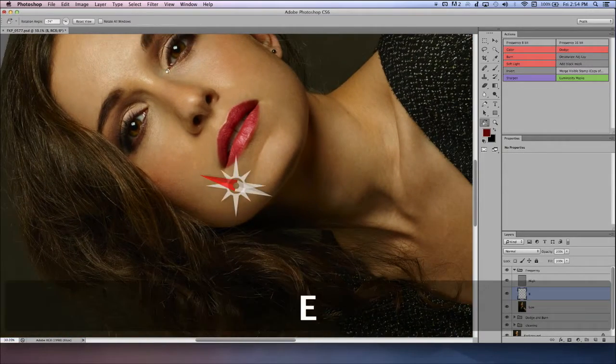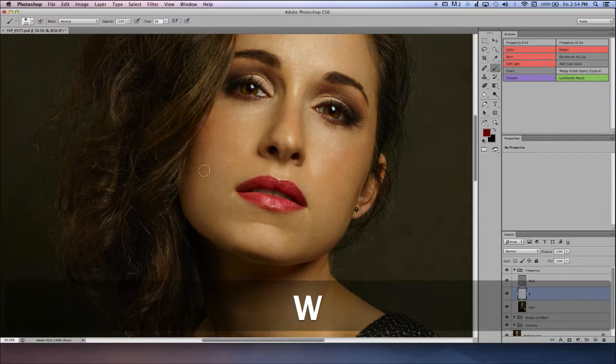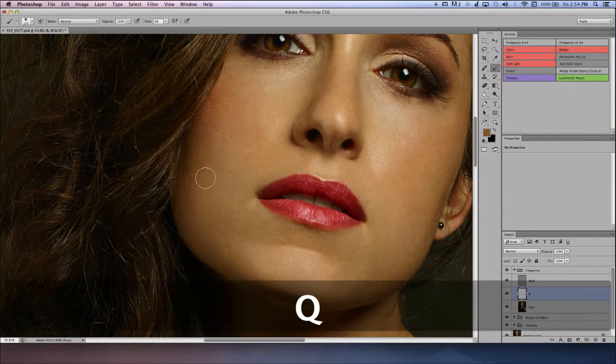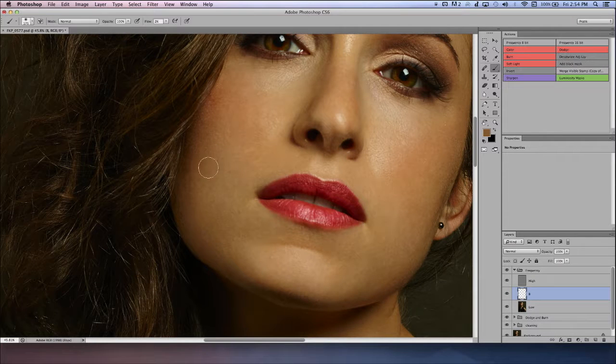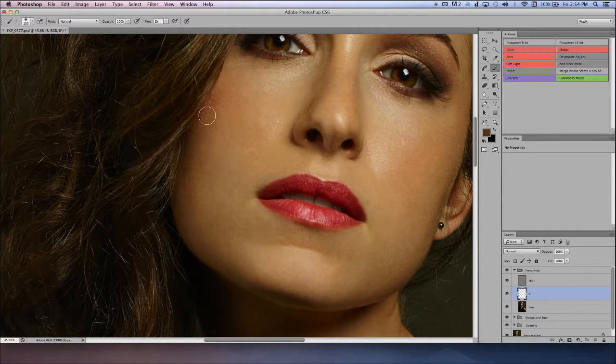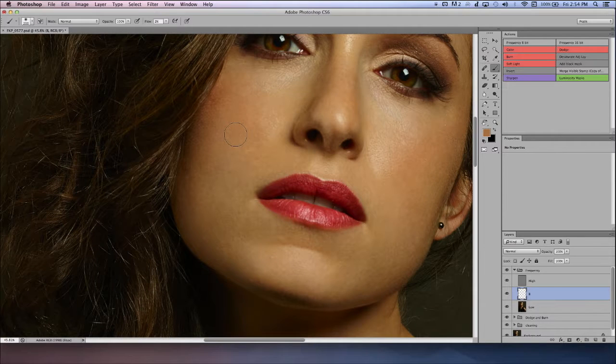Now, similarly, going back up top, along the transitions, what you can do is you can sample along the transition line and even out a lot of those micro blemishes, or what do you call them? Areas that are dark and light, the blotchiness per se.